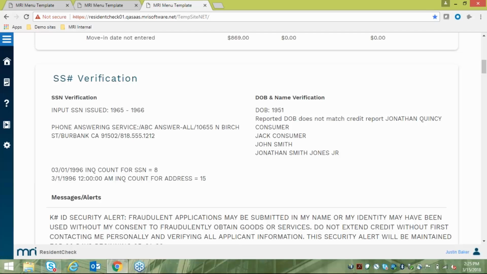It's going to be about matching the name, the address, the social to determine if there could be any fraudulent activity. And then text would appear with a warning. It'll also include alias names and any credit bureau alerts. This could also include an alert that they had put on themselves, so they are contacted when this gets run, or an alert placed by the credit bureau, which could mean the file is frozen, there's fraudulent information, law enforcement has directed an alert. And then if it is a consumer alert, consistent with the FACT Act, the property can request that Resident Check verify that identity. So we will actually call them and clear the alert without anyone on the property having to do anything.